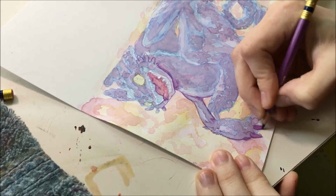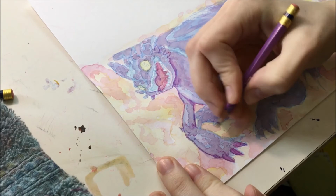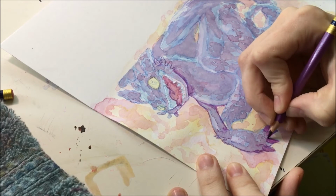But they are very forgiving. You can smudge with them. They blend wonderfully with watercolors. They blend wonderfully with Copics. If you know of any other mediums that they blend well with, feel free to let me know and I will check them out.